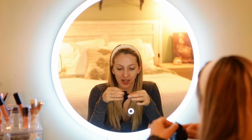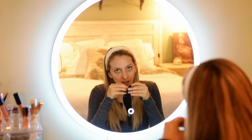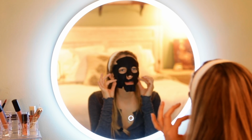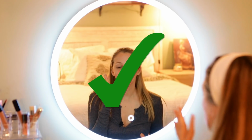It has a really nice smell, actually. A very earthy, almost minty smell to it. Okay, 10 minutes, here we go. A few minutes later. Okay, so it has been 10 minutes. Taking this baby off. Okay, so first initial thoughts of the mask are, it's actually really great. I love the nice tingling, minty fresh feeling it left. There's a lot of serum on it that you could rub into your skin. It fit nicely. Definitely good, but also could go either way for a woman or a man for sure.